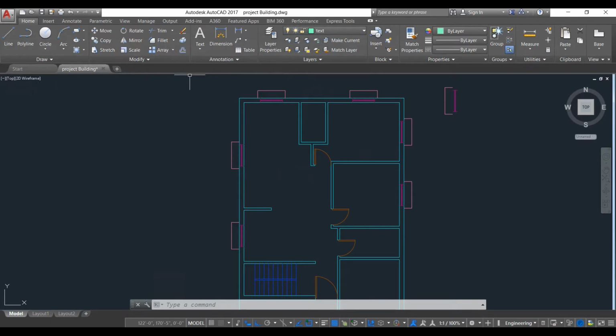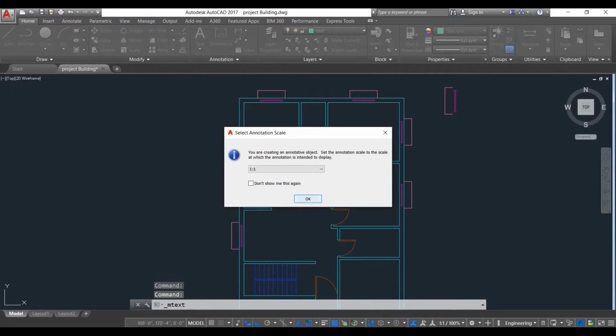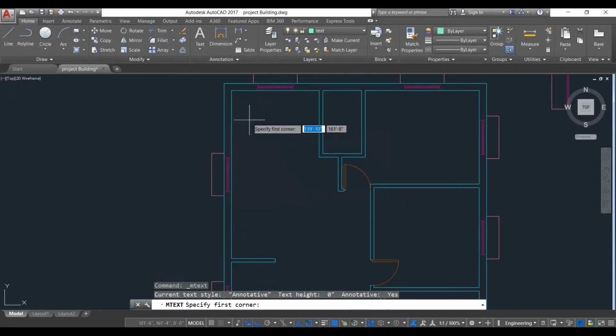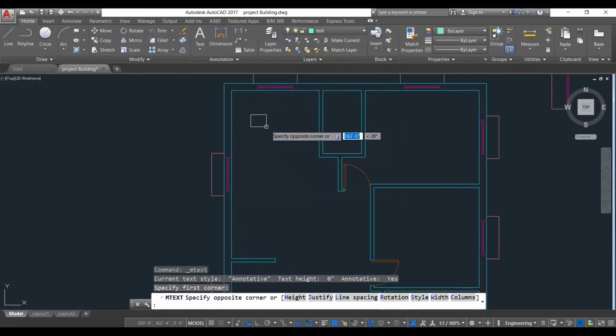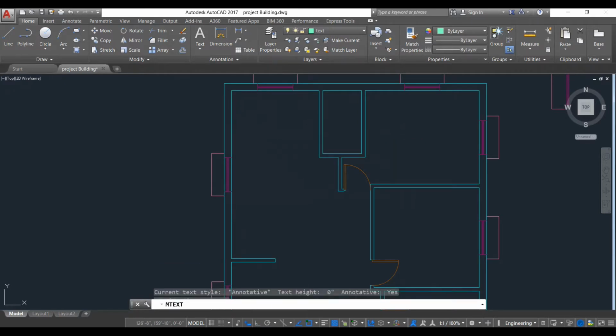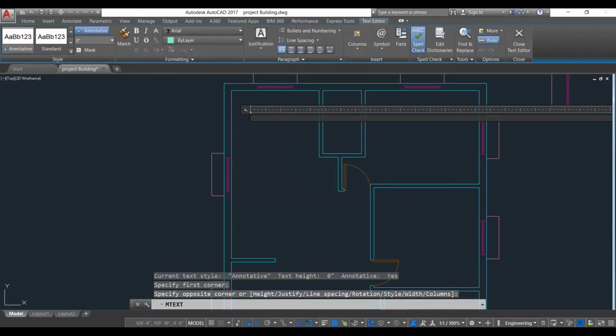Now we will use multi-line text, so select multi-line text. Yes, okay. So first we will write here, this is going to be our kitchen. Give a size.